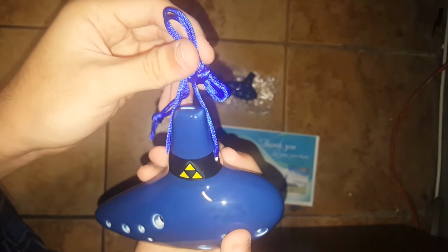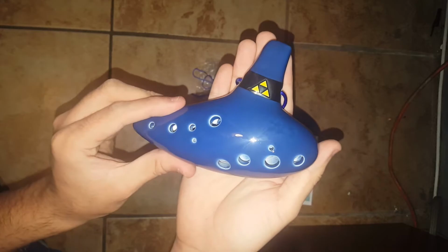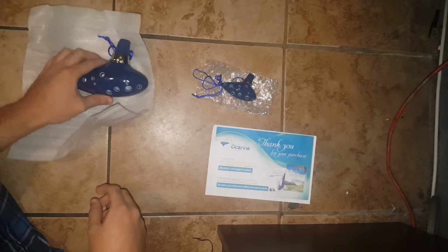This is a 12-hole ocarina made by STL. This is very well done, very well made. They even have their little STL right there. I'm gonna play it. I'm not gonna show my face, but play something. My God, it sounds a lot better than the other one I had, because I have an off-brand ocarina, not from STL, made by someone on eBay, whatever.